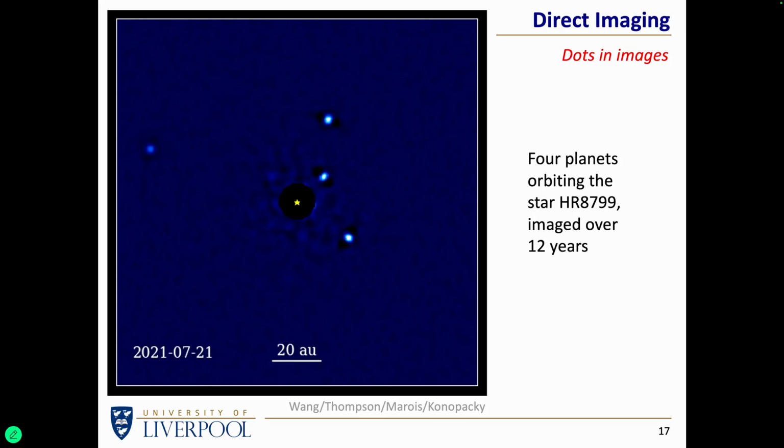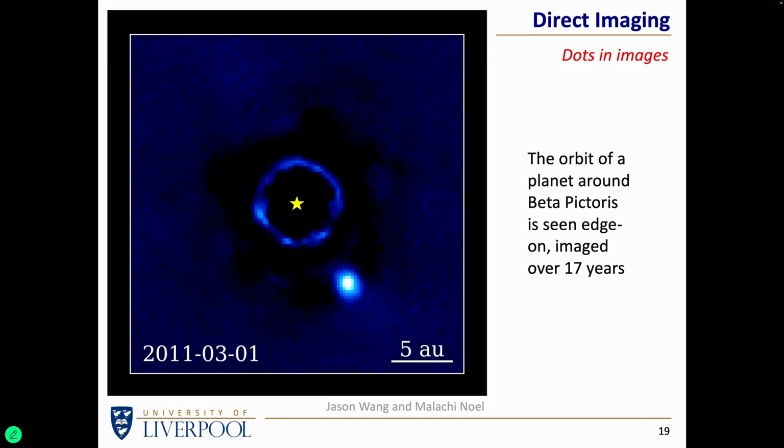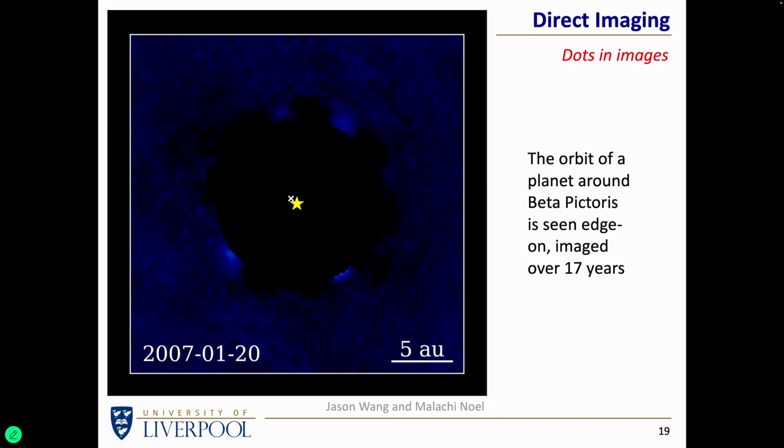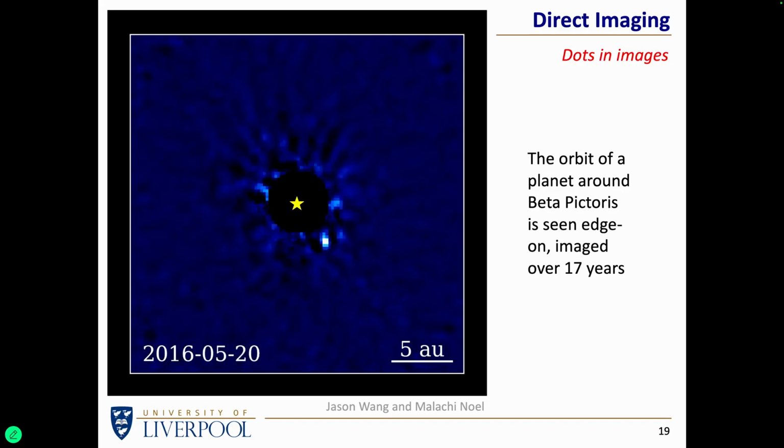One advantage of direct imaging, unlike the transit method, which only really works when we've got a possibility of a transit or an eclipse of a planet, is that direct imaging could in principle work either when we are face on to the stellar planetary system, or indeed when we are side on, as seen by this situation where we can't see the planet except when it appears from behind the occulting disk, and then we see an indication of the planet coming out each side. Again, let me just run that animation one more time. So we get direct imaging even though the planet might be transiting or being eclipsed by the star itself.